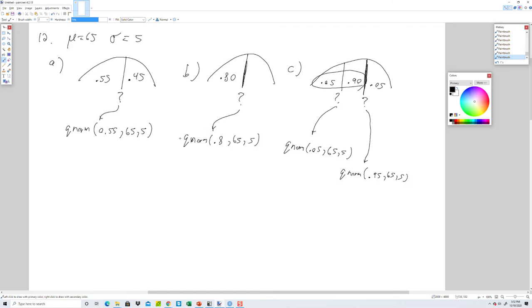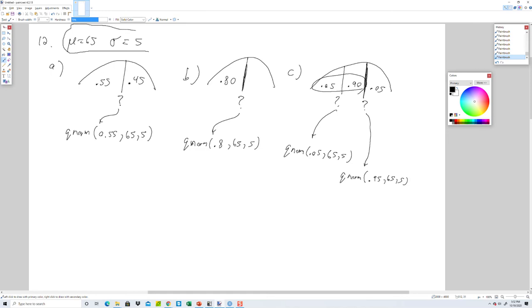Now, the book will talk more about what this is used for, but this would help you. Like if I'm trying to find a value that would separate the bottom 90% from the top 10%. An example might be if I was doing a warranty and I wanted to pay off on 10% of the claims. This might tell me how long my warranty should be. Instead of a wild guess, you could use this to come up with an actual value. Now, you do have to have past trends in order to do a prediction, but that would be an example of it. Well, that's how to do the random normal distribution in the R programming language.